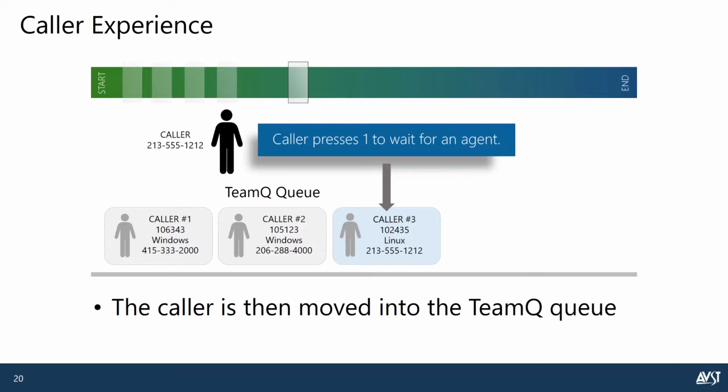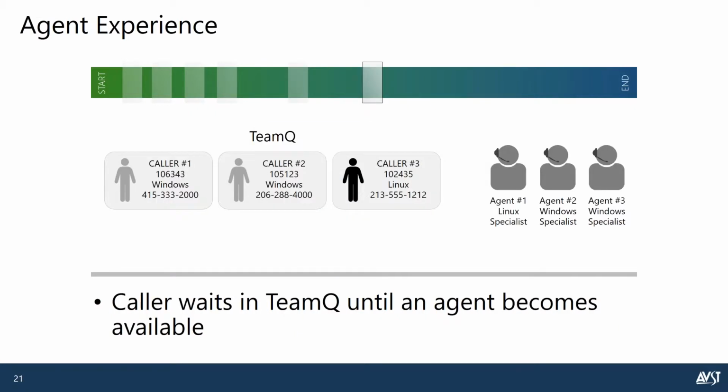the strength is. Instead, we look over at our agent pool here, and we've got a bunch of people logged in. A couple of them are Windows specialists. They really don't know Linux. And then the one guy is a Linux specialist. He might also know Windows, but he's the one that's really the Linux specialist. So he either finishes his call or whatever task he was on.